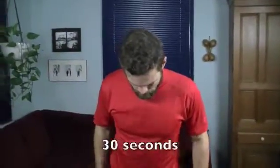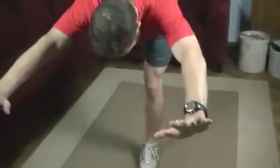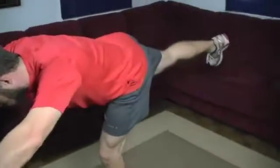Ready to get started? I'll time you. Perfect. Go. 30 seconds starts now. This one, it also really helps to focus on abs. So I'm thinking about keeping my abs tight. That keeps my back safe, but it also keeps me a lot stronger.